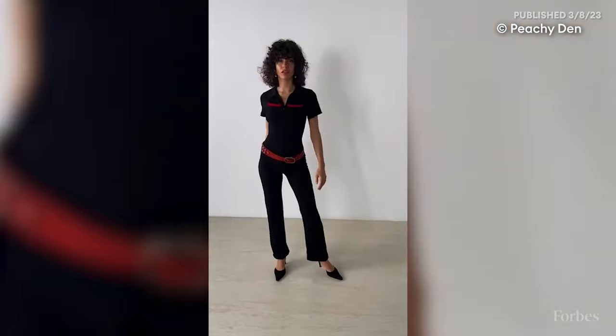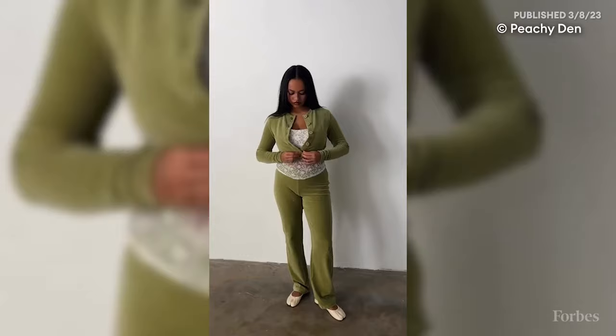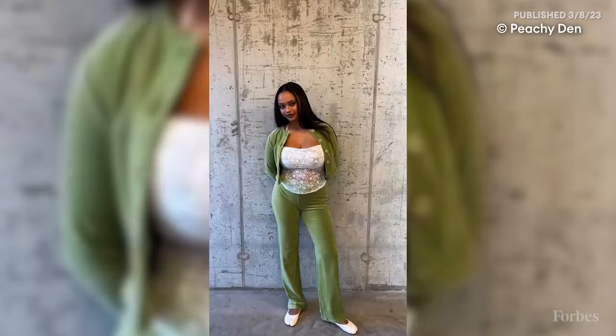Peachy Den is a contemporary women's wear brand from London. I founded the company in 2019. We directly address the Gen Z market. We built our story around capsule drops. Each of these drops is limited, meaning that we don't overproduce and create waste. And then within each of these drops, we find our star products that we then restock throughout the year and they become our core offering. Our revenue in 2022 was £3.9 million and we have 50,000 customers across 60 countries.